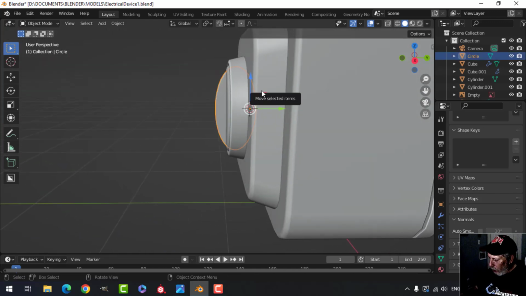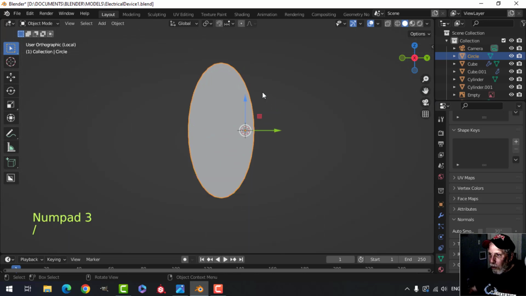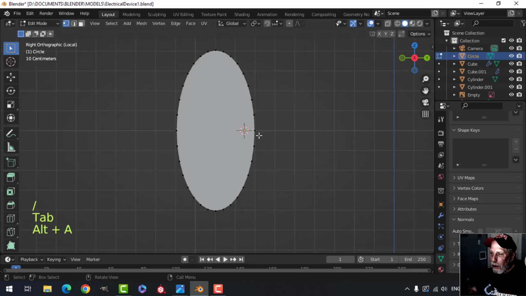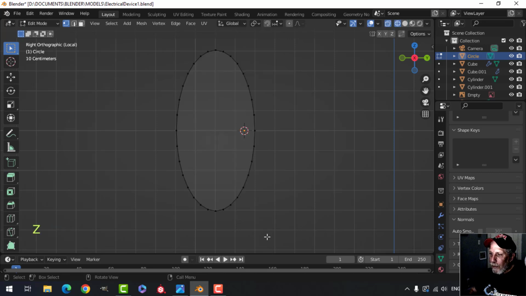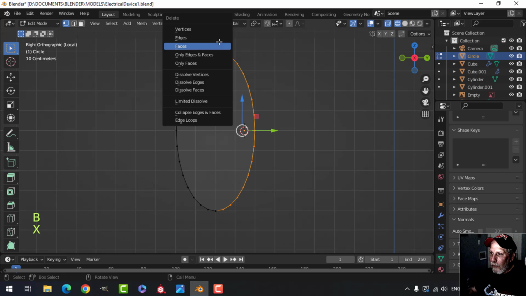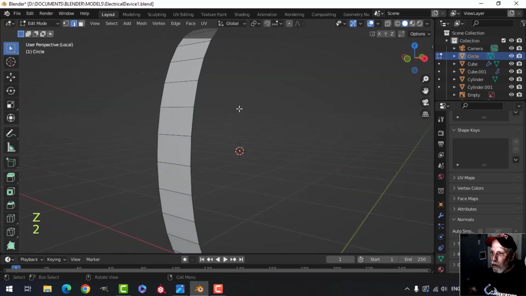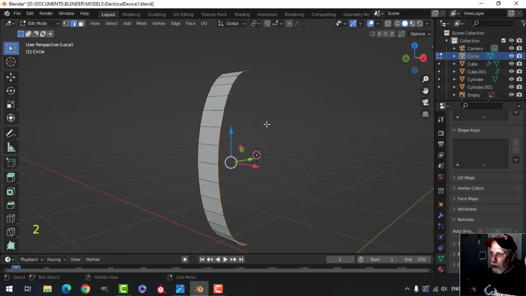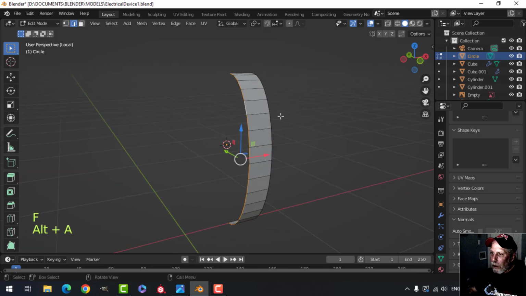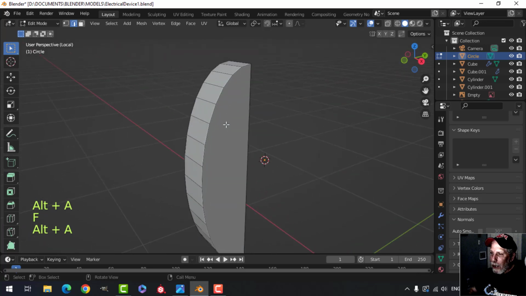So let's take this, look from the side and just focus on it. Come in here, and I think what I'll do is I'll go into wireframe, and I'll box select this stuff, and I'll delete those vertices. And now the faces will be gone. So I'm going to, in edge selection, Shift Alt click there, F, Shift Alt click there, F. It's open at the back, that's good.